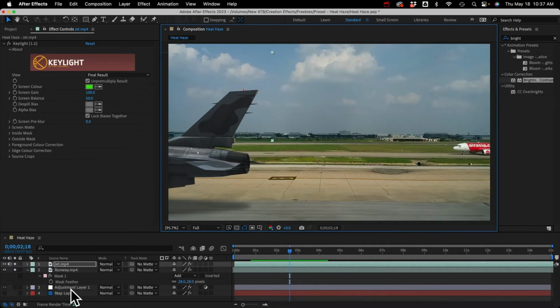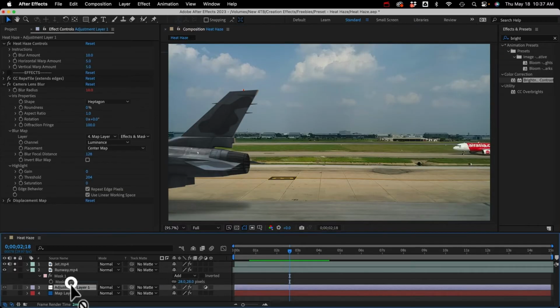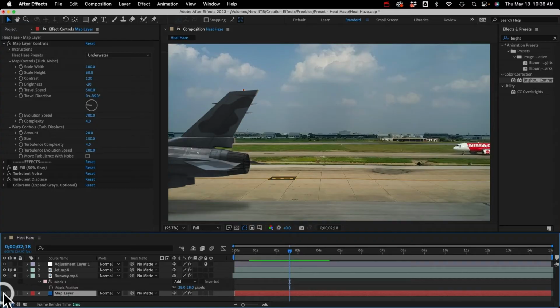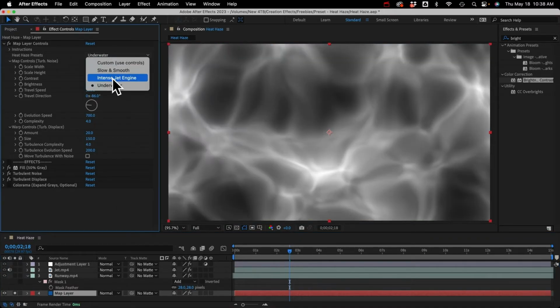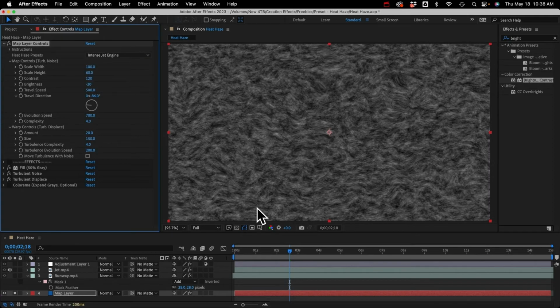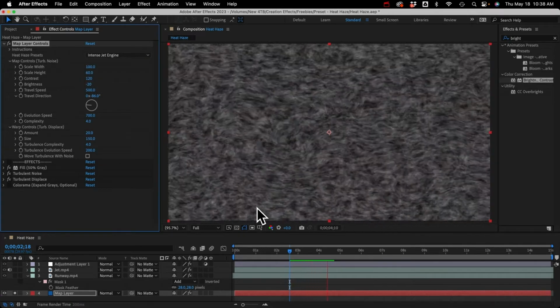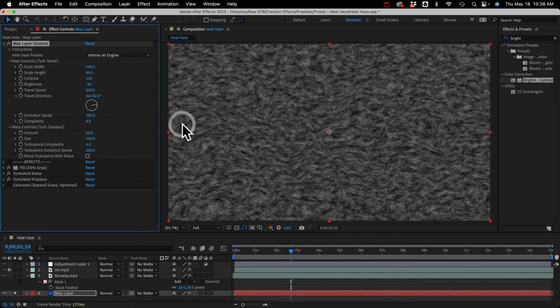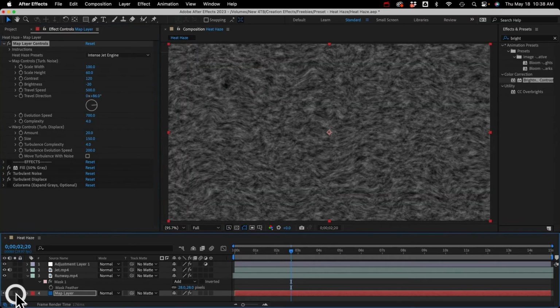Okay, so I'll put my adjustment layer above that footage, and we got to change the preset on our noise. We're going to change this to Intense Jet Engine, and let's look at that real quick. Alright, so it's going the wrong way, obviously. We're going to switch that to go to the right.